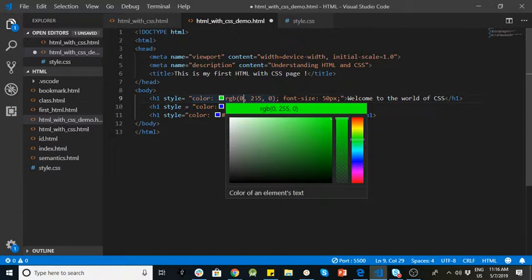The maximum strength would be 255 for G, maximum strength of 255 for red, and maximum strength of 255 for blue, if you change the values within the brackets.